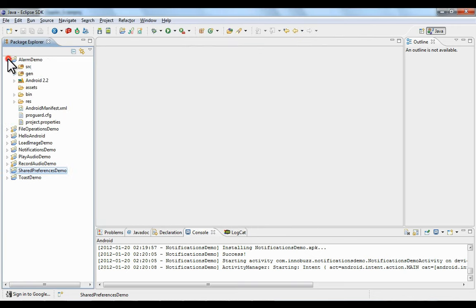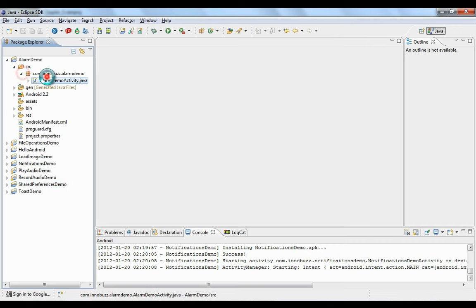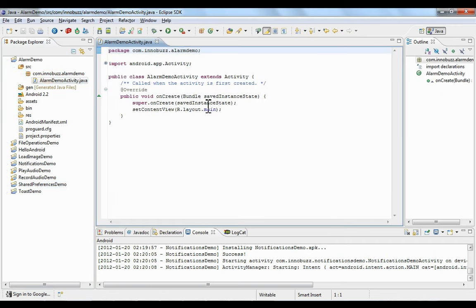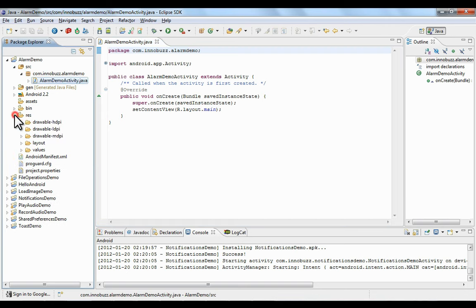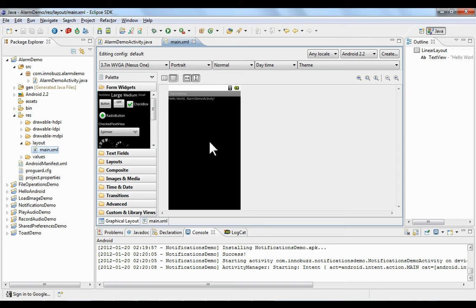Now we'll open the default activity which was created. We'll edit the layout file of the activity. We will remove the text view which is already present, and we will add a button to the view.